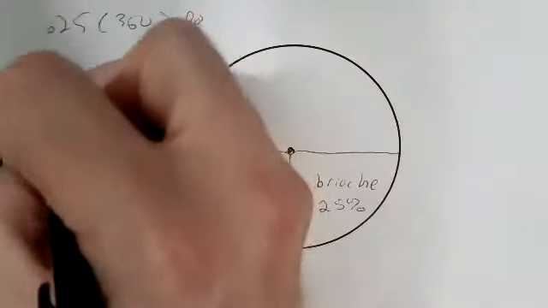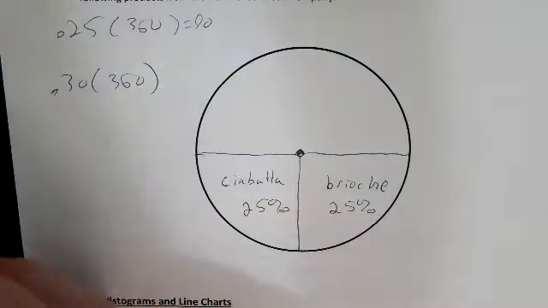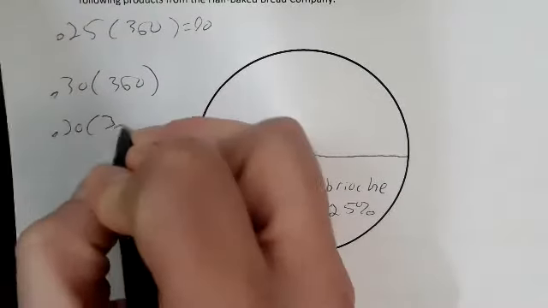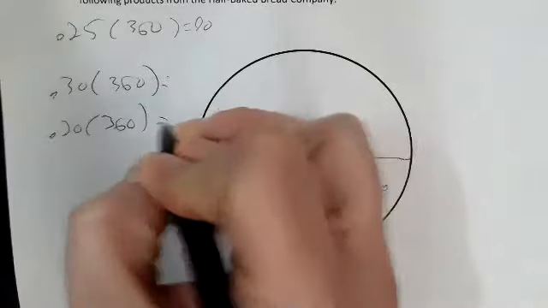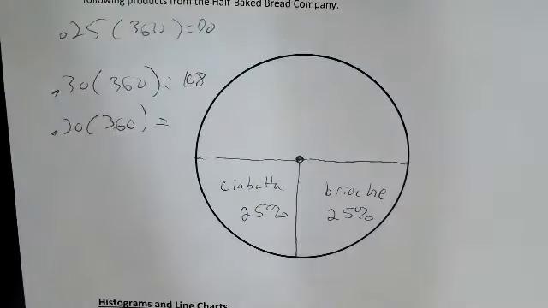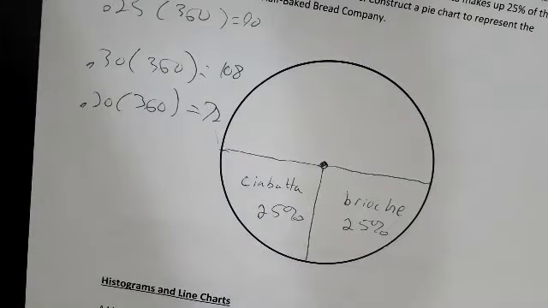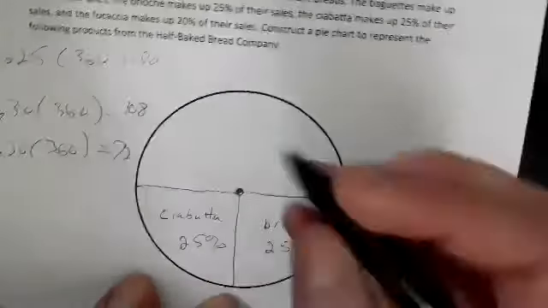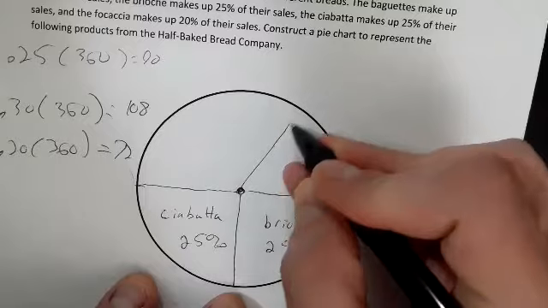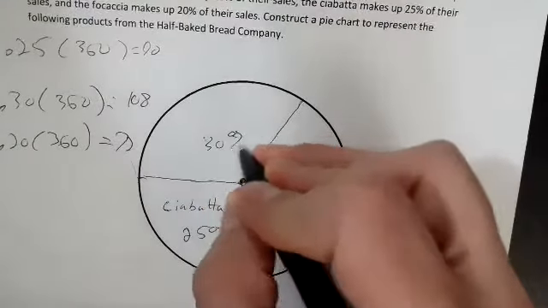And then the other thing is we're doing 30% of 360, and I'm doing what, 20% of 360. So if I do 30% of 360, that's giving me that 108. And if I do 20% of 360, that's giving me what, 72. The main thing is that you don't draw them evenly, right? One of them is a little bit bigger than the other. Which one's a little bit bigger? The one that's 30% is a little bit bigger than the one that's 20%.